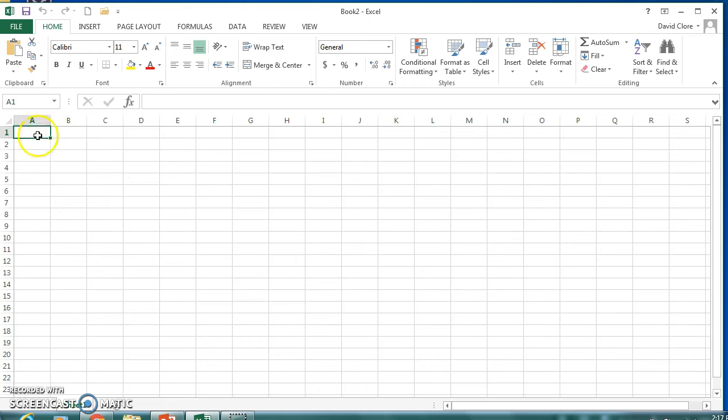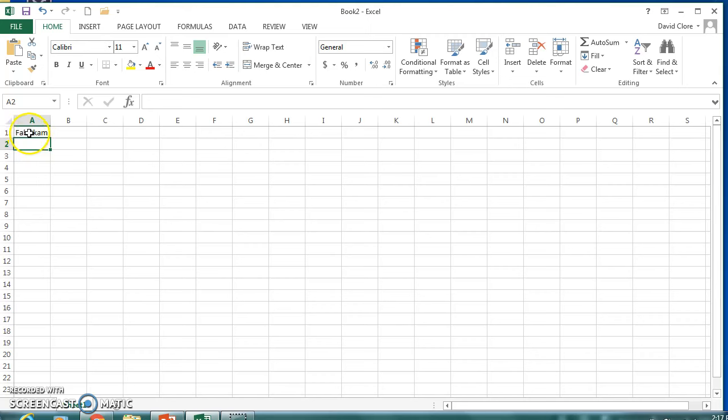Click on A1, which should be the active cell. A1 is your default active cell, and type in Fabricam. As you typed in A1, it also showed up on the formula bar. Click enter, and now you're down to A2.